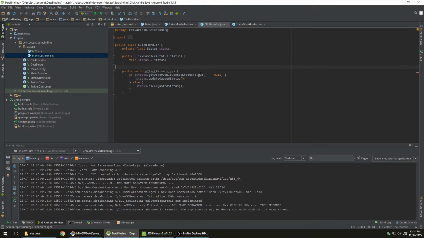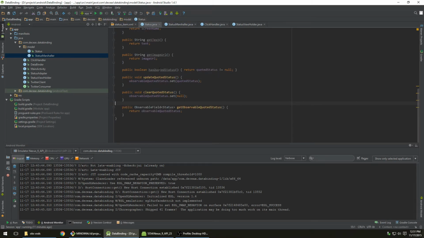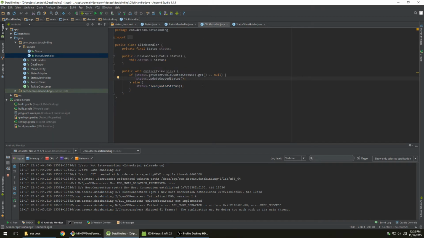So basically, if the quoted status is currently null when you click this, it's going to set the quoted status using this update quoted status function that we created, and this will set our quoted status. And once that happens, our views will be displayed. And then when you click again, it's going to hide the views by clearing our quoted status out of our observable. So let's take a look at the layout file and see what this looks like in the layout to actually hide or show these views.